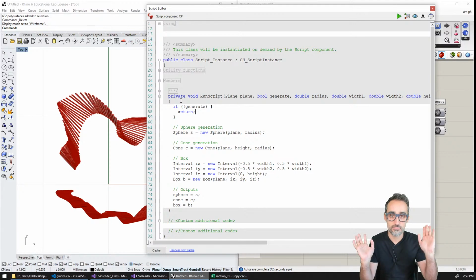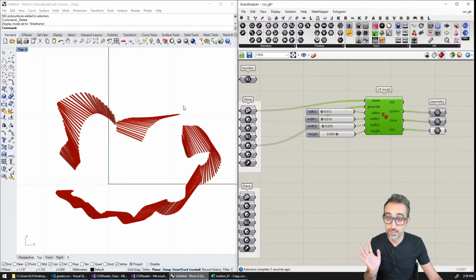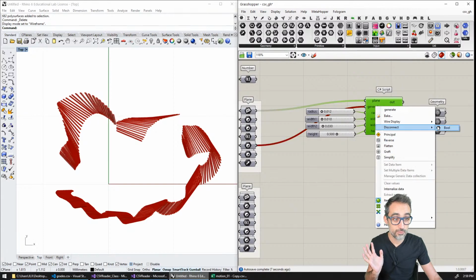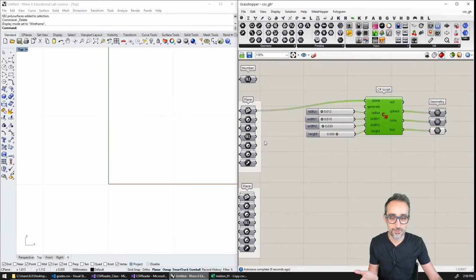Just don't do anything else in this component, okay? And if that's the case, then I can render this, and you can see how here and here we have some boxes that have disappeared. Let me see what would happen if I disconnect here. If I disconnect, because everything is false by default, then nothing gets generated.